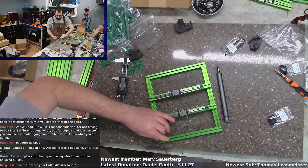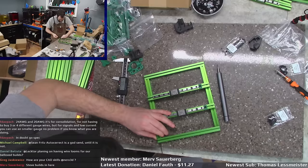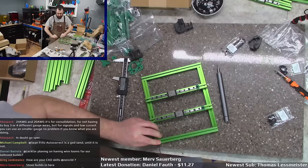How are my CAD skills? I can make brackets for stuff. And I can import existing things into Fusion and mash them together.